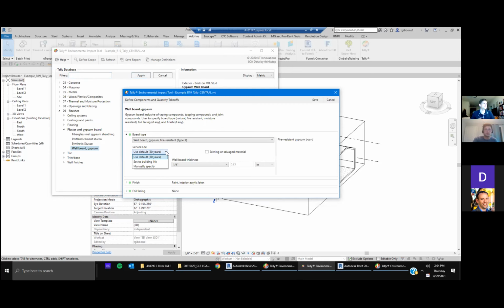But for these enclosure assemblies, one of the wonky things that can happen is as you layer them, the defaults may not necessarily all be the same. They may be things that are stuck together, and there's no way you could physically replace something inside of something else at 20 years if you're replacing the outside at 30 years. So you want to make sure that you're accurately comparing that. And for things like roofing, you do want to do that because over the 60 years of the building, you might need 3 of one type or 2 of another. So the shingles might get replaced. Yeah, but the layer in between 2 layers that won't be replaced is not going to be replaced, even if you say that it is, right? Because they're not going to pull it apart like that.